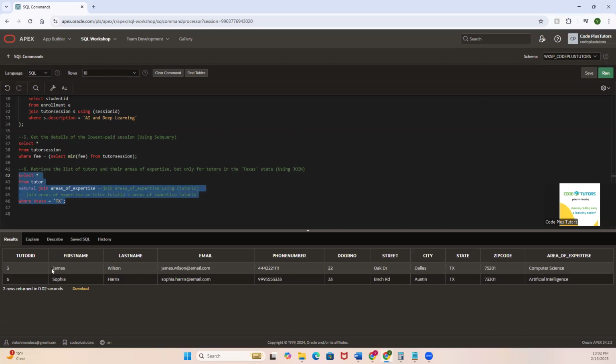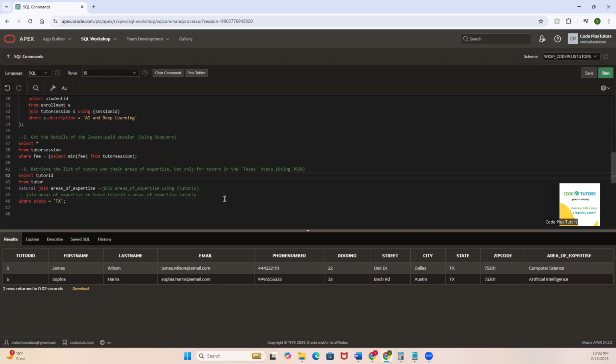So we know that James Wilson, the tutor ID 3, had the area of expertise computer science, and Sophia Harris had artificial intelligence. And if you think giving all this information makes it clumsy, you can just say select first name, or you can even say tutor ID.